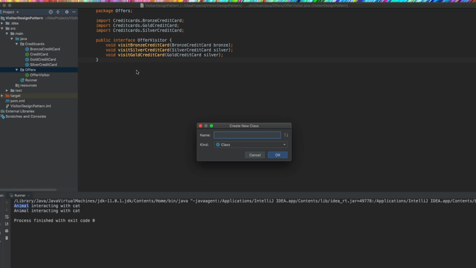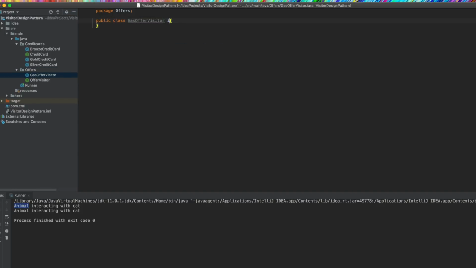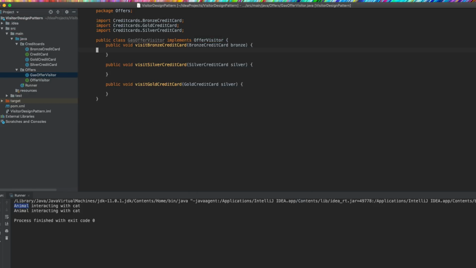So I can say gas offer visitor, and the gas offer visitor is going to be an offer visitor subtype, and it's going to take in all the different types of credit cards.